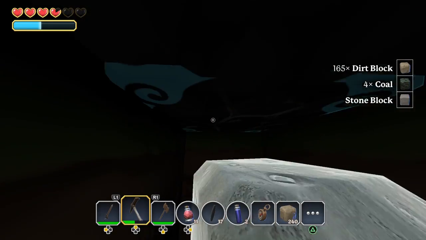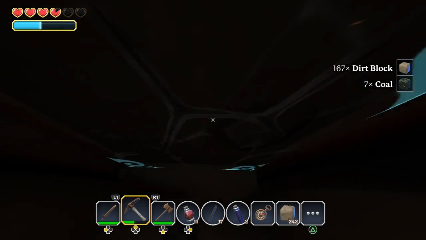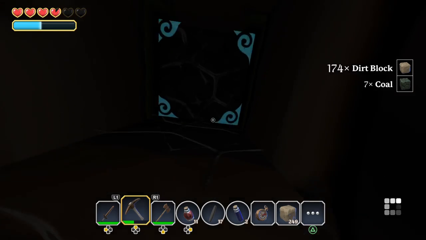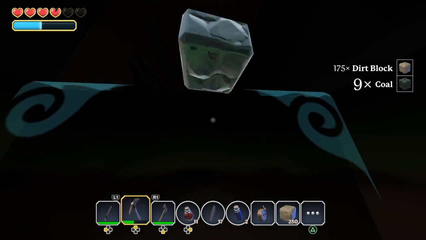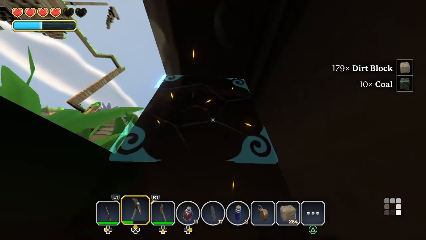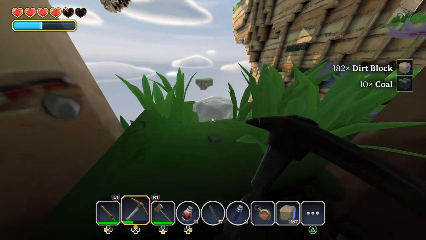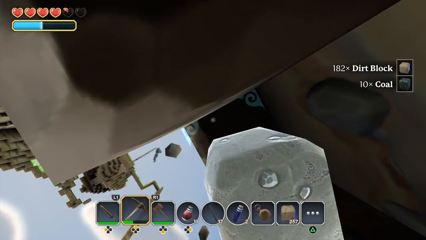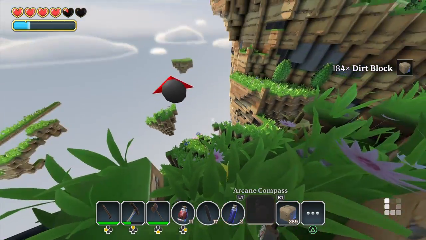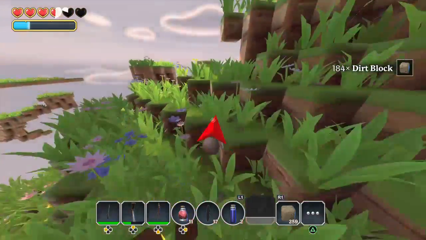That's good. And we're getting a lot of blocks in case it does happen to be an island. We can just get like 1,000 blocks and just build the biggest bridge ever. Let's see. Alright, at least we're kind of going in the right direction. So let's check these islands here.